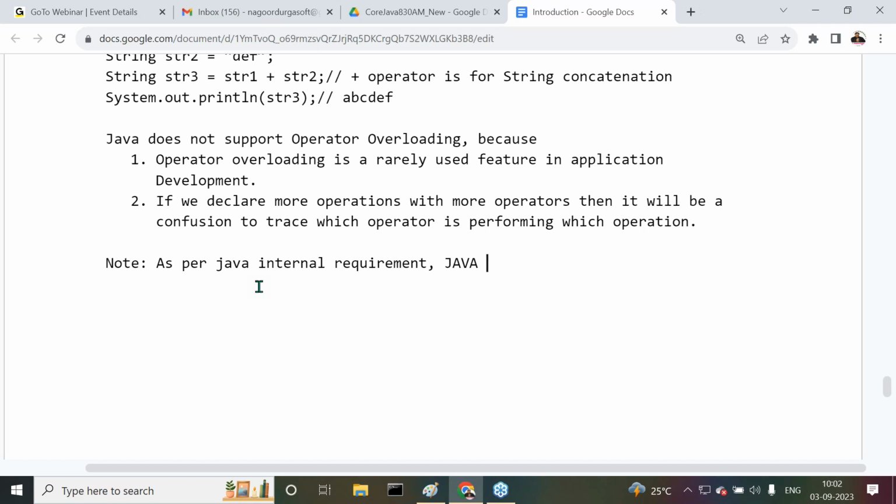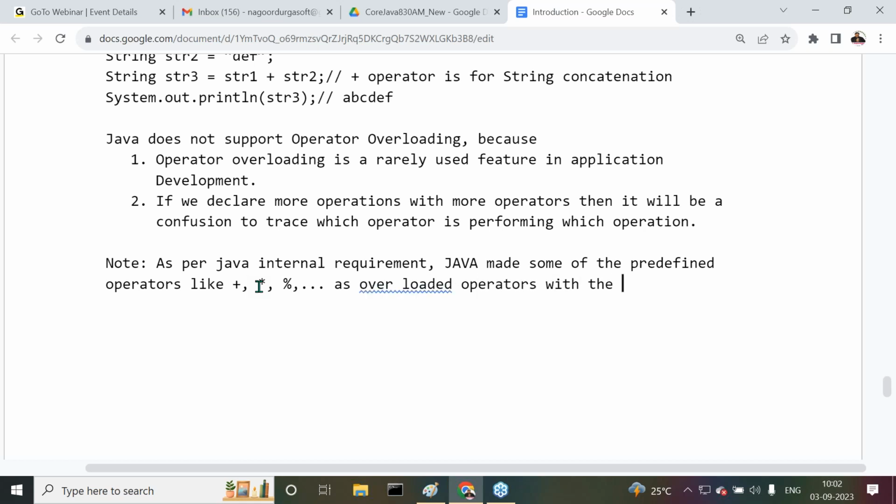As per Java internal requirement, Java made some of the predefined operators, like plus, star, percentage, and so on, overloaded operators with fixed operations.